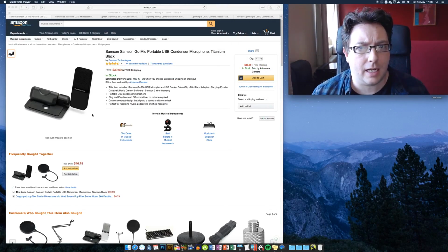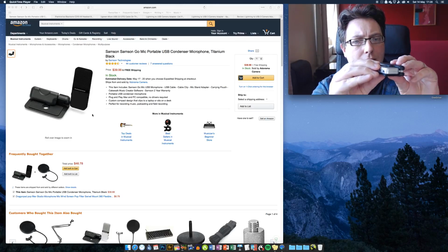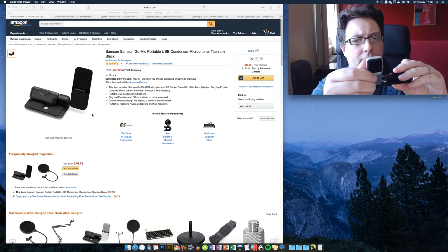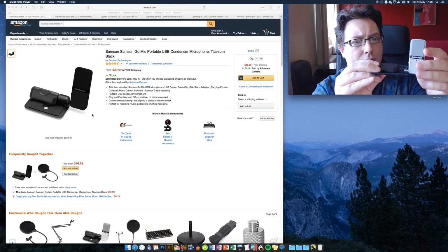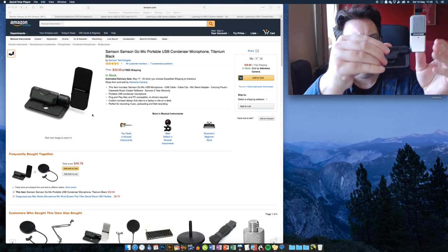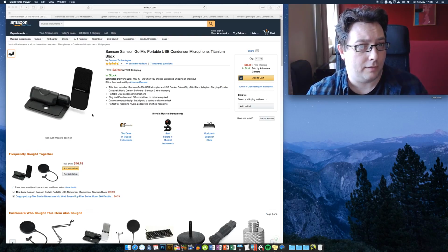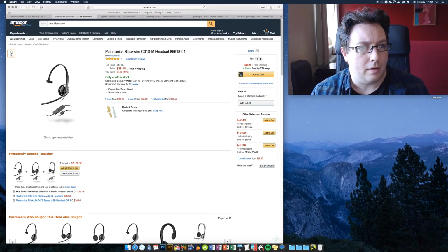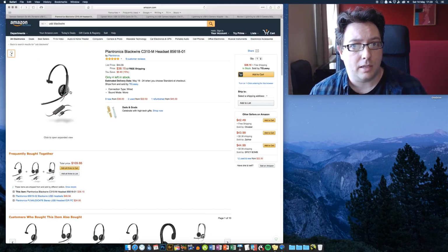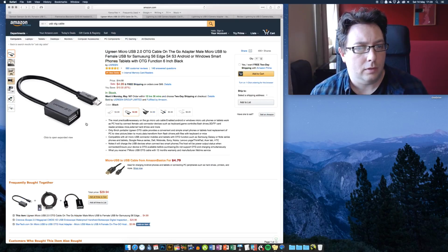So something I take out and about with me sometimes is this. It's the Samsung Go mic, and it's a compact little thing which just folds up like that, and there you go. You can pop it on a table, you can angle it, you can position it, you can turn it that way and then clip it on the top of something. I quite like that as an alternative to a headset, and that's USB obviously, or you could just use your regular USB headset if you want. Again, just plug it in to an Android phone using one of these USB OTG cables.